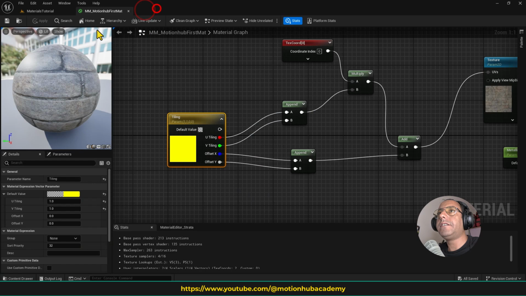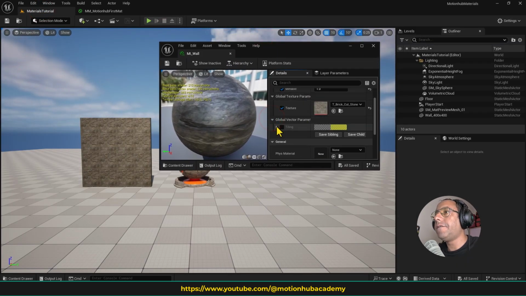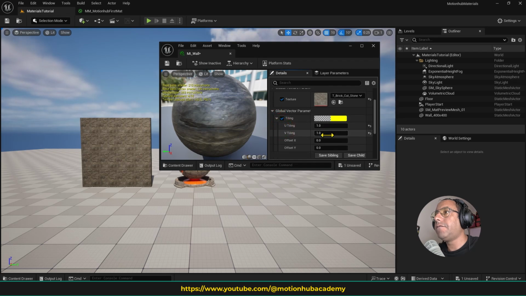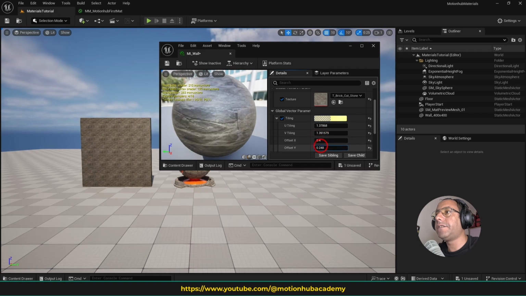As you can see, it's the same thing. We have this tiling, and we can adjust the UV and the offset.